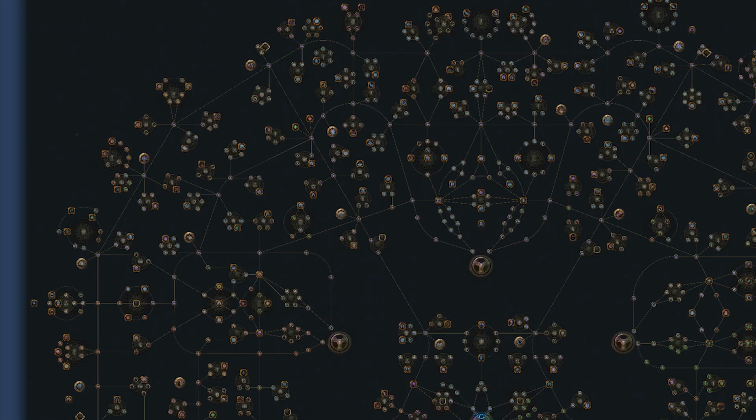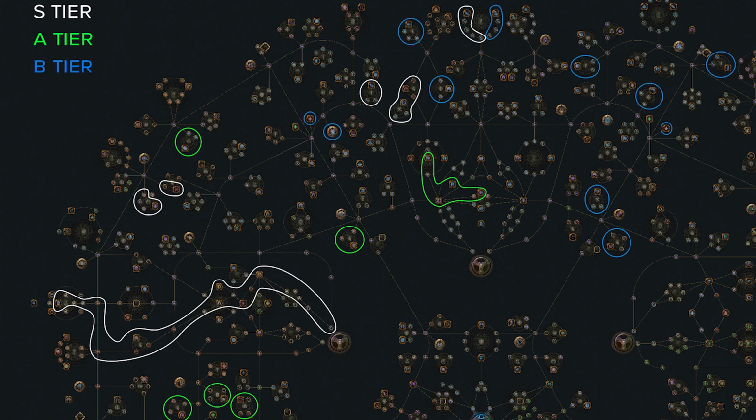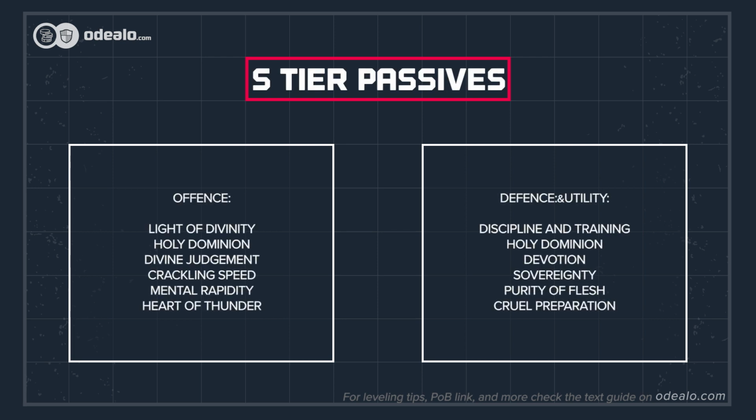Here, we've showcased all the best nodes you can find on a passive skill tree. S-tier passives are good and you should definitely pick them, no question about that. The next tier consists of also good passives, which may be not necessarily as good and universal. B tier is even less so versatile. These nodes may be good only in a specific circumstance or at a particular stage of the leveling process. The best passives are clustered around your starting location and on the top of the skill tree.